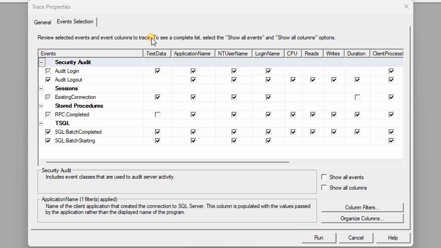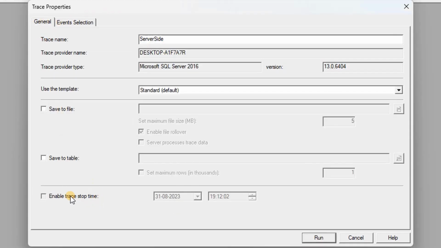Before running the trace here, I am enabling the trace stop time as 1 hour. We can even stop it beforehand also, but here we are choosing the trace stop time.